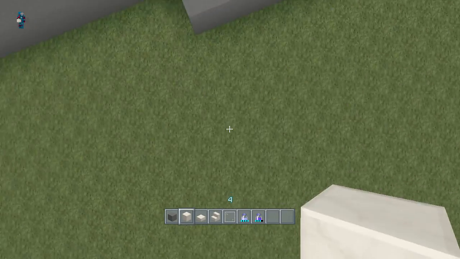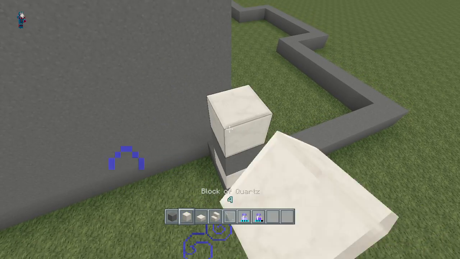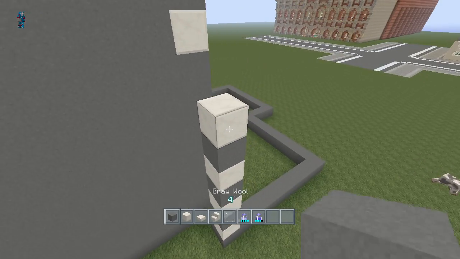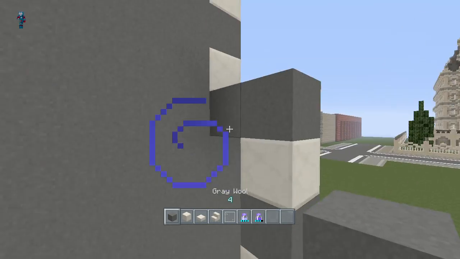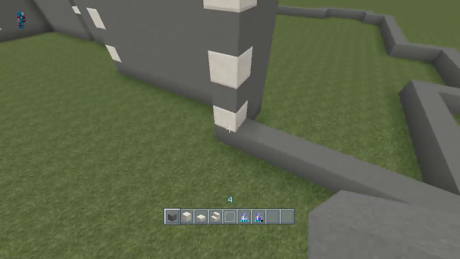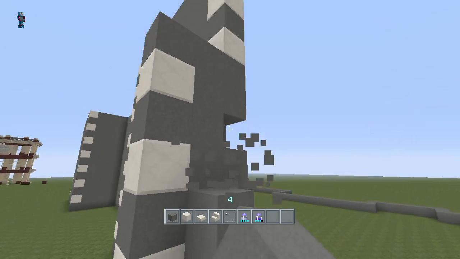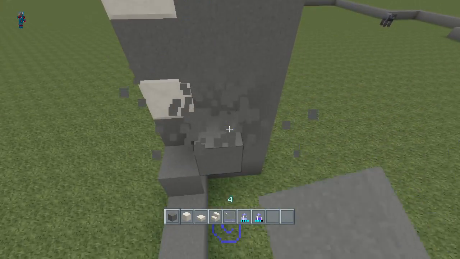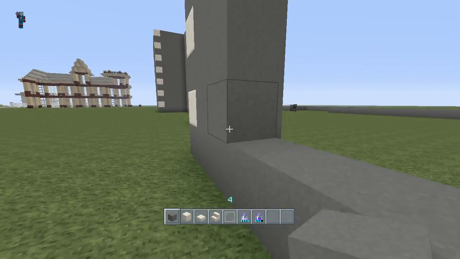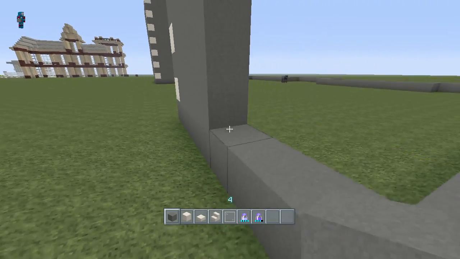So it's 4 quartz. So on this part, that's 1, 2, 3, and 4. And then go ahead and top that off with a gray. And you just go ahead and fill that in. And that's how high it's going to be. Because this part is a little bit different than that one behind it, as you can see. So go ahead and fill this in solid, just like this.